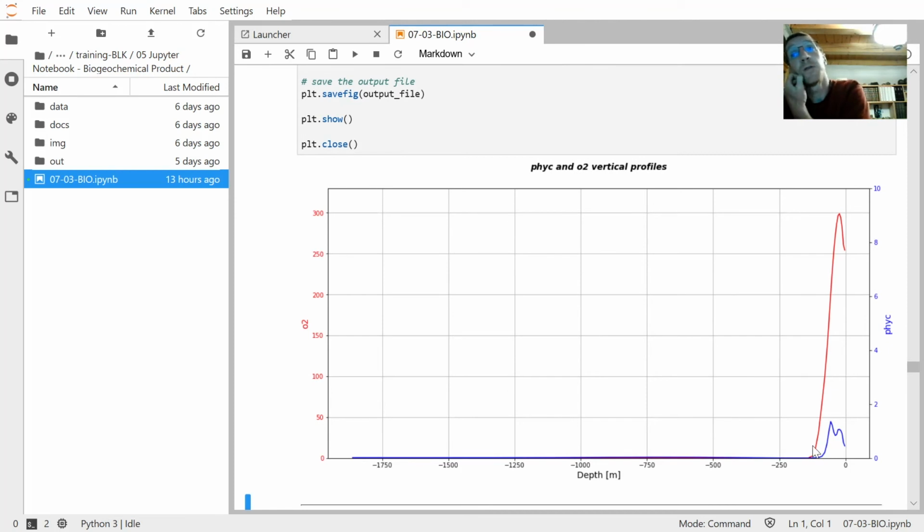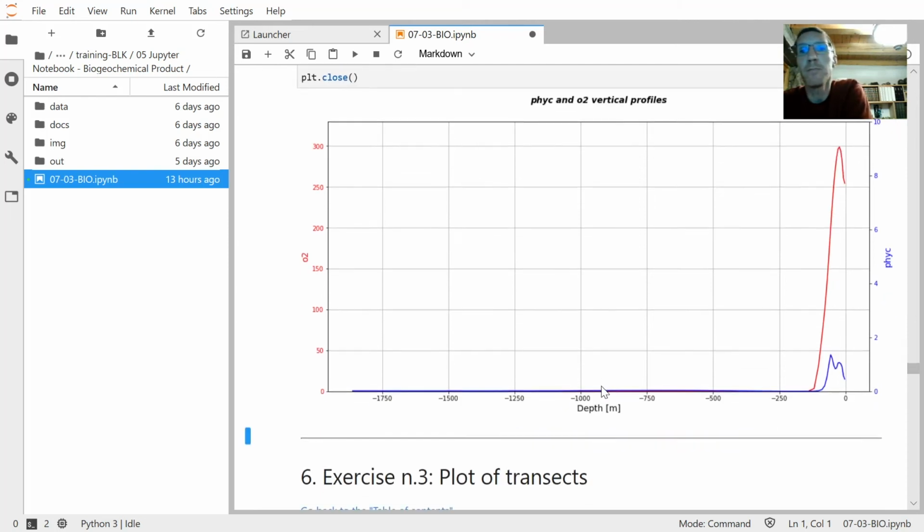And you could see now at the surface the oxygen is a lot lower, 260 maybe. This is of course related to the temperature of the surface water and the solubility of oxygen as a function of the temperature. And for the plankton, we also have a lot less carbon mass of phytoplankton, and you could also see that we have a subsurface chlorophyll maximum, or plankton maximum. So the value is actually lower at the surface, then it increases at about 50, 60, 80 meters, and then it decreases to 0, and all the rest of the column has 0. So this is what typical profiles look like in the Black Sea.